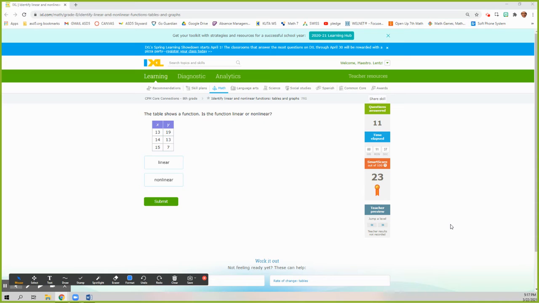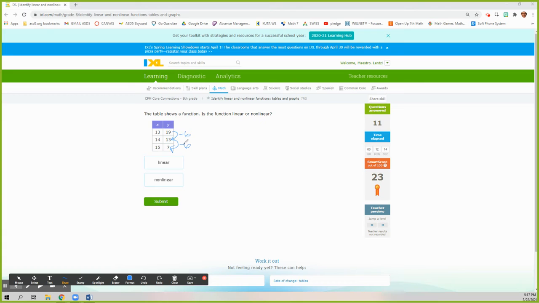So what we would do, looking at this random one I picked right here, I would see how far it goes from y1 to y2, and then how far it goes from y2 to y3. And by how far I go, I mean, is it adding or subtracting, and by how much? The first one I went from 19 to 13, so it's getting smaller, so I'm going to write subtract. 19 minus 13 is 6, so it went down 6. Then I went from 13 to 7, so it went down again, so subtract, and 13 minus 7 is also 6.